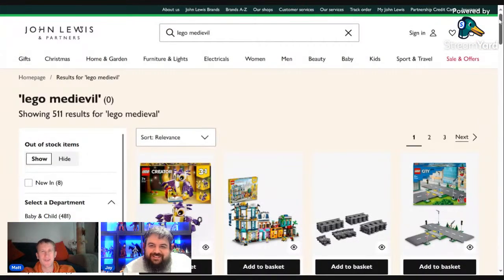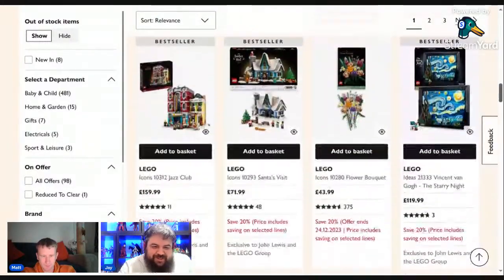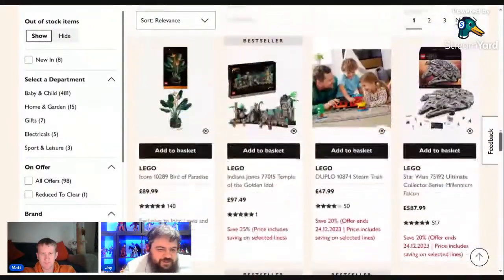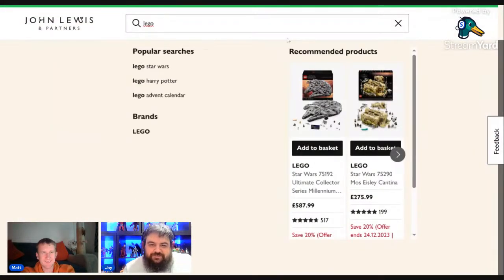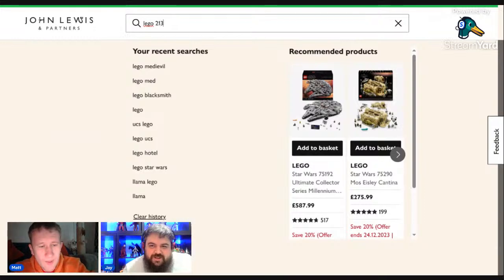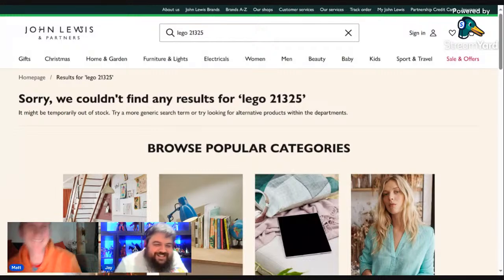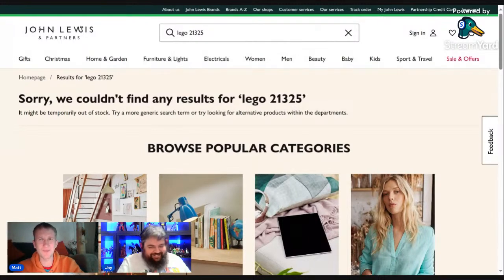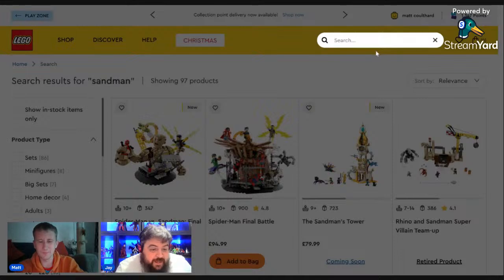Okay, it's refusing to pop up. I know it was on here. Let me find the set number for you. You can just type the number in. You want to type in Lego set 21325. No, it's not there. He's chatting rubbish, ladies and gentlemen. No, I'm not. I'm not letting this go. We are finding this right now. I know it's on here. Yeah, I can tell you it's £250 on eBay at the moment.